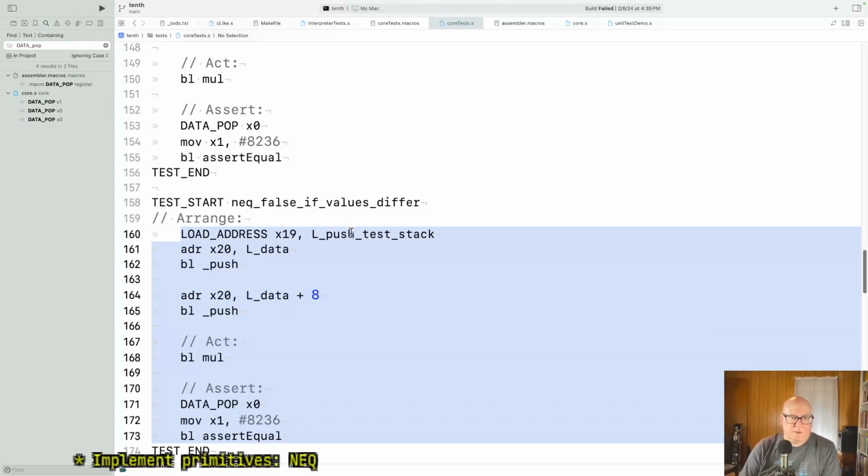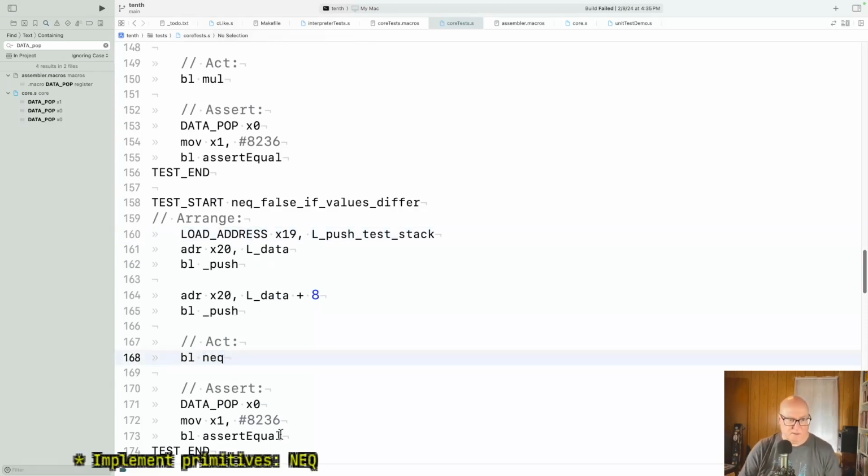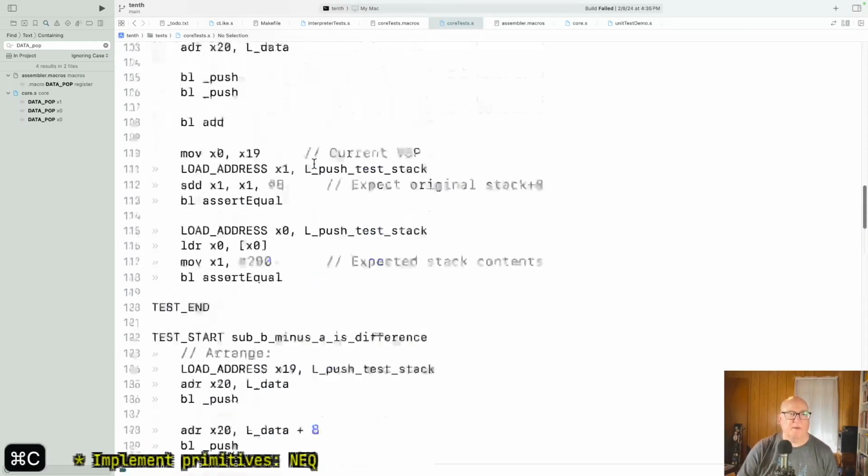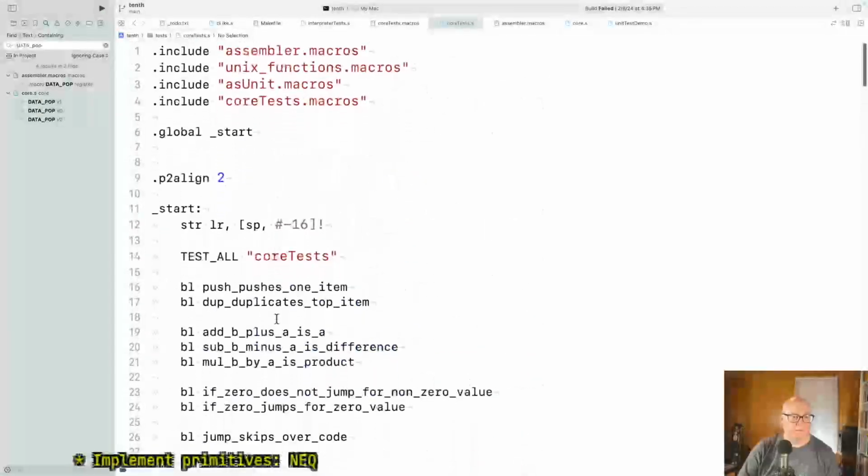Okay, so we're going to push data plus 8, so 142 versus 58. We'll call NEQ. The top of the stack should be a 1 because they are different. Whoops. Yes.